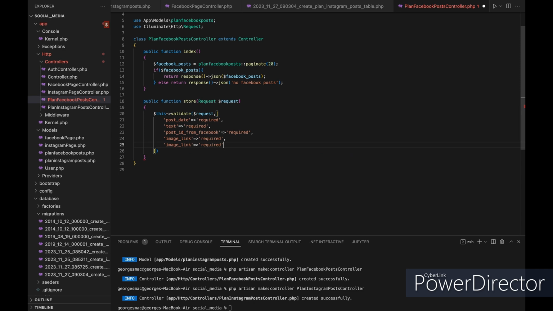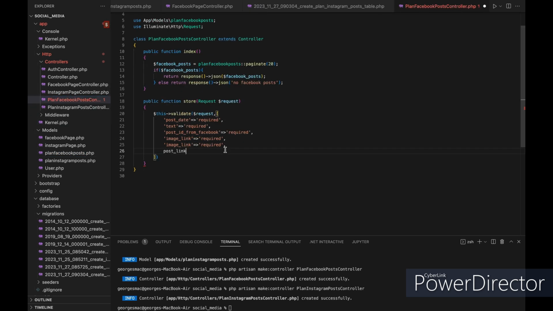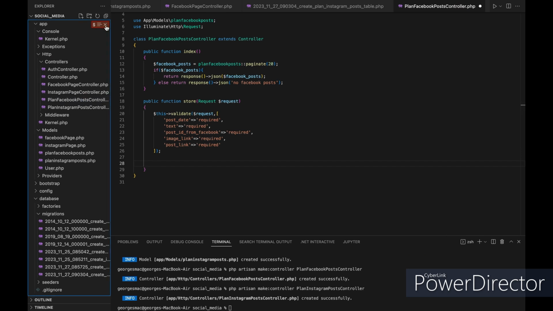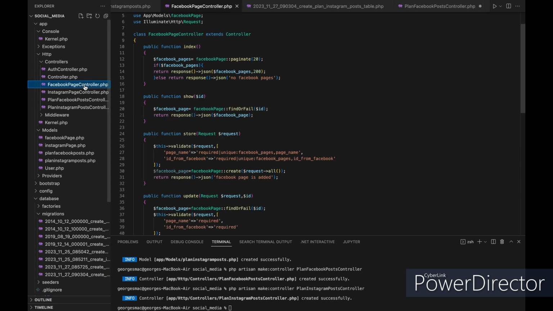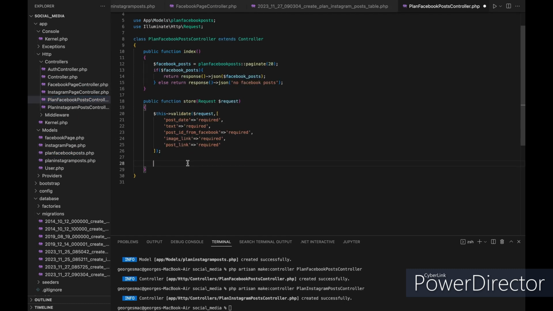If any of these fields are missing, the validation will fail. Then we will create a new instance of the Plan Facebook Posts model and use the create method to store the data from the request.